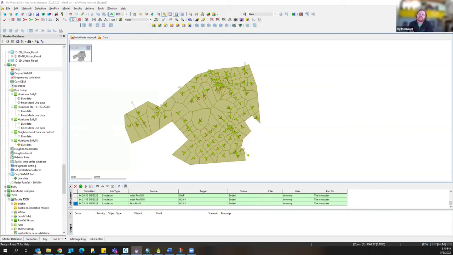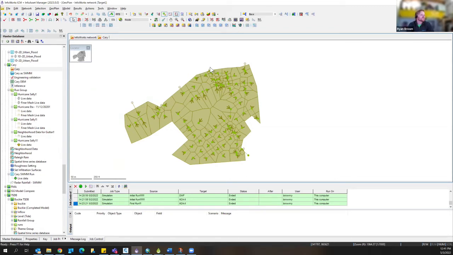Yeah, the biggest difference in my opinion is the engine. Of course, the interface is a lot different. The biggest difference is the engine that solves the equation. InfoSewer uses a Muskingum-Kunge method. InfoWorks ICM uses a fully implicit solution of the St. Venant equations. The Muskingum-Kunge method is a simpler methodology to come up with a solution. Because of that, it can produce conservative results, especially if you get into surcharging and pipes that become under pressure. So there's certainly that, and that, in my opinion, is probably the biggest difference.